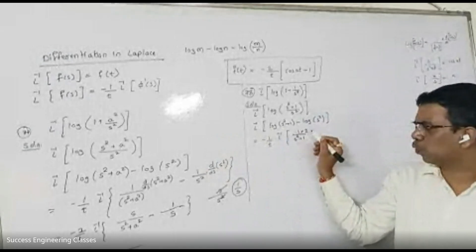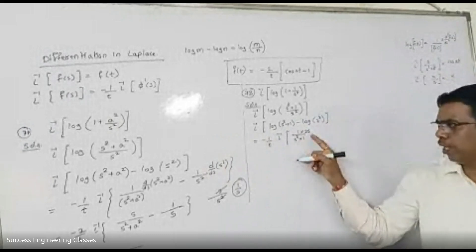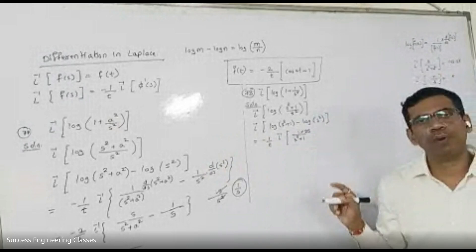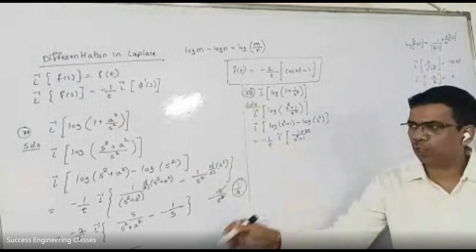And what is derivative of A square plus 1? 2S. A square derivative of 2S, 1 derivative of 0. So, the last time I had shown you in very detailed detail.